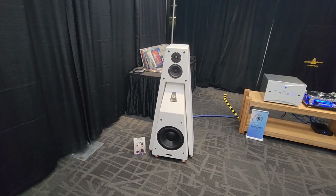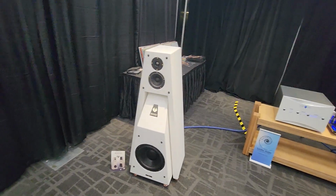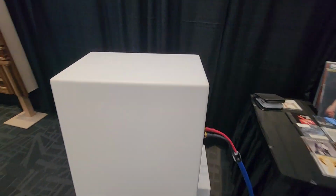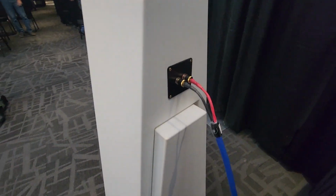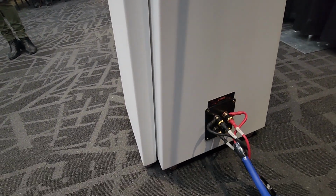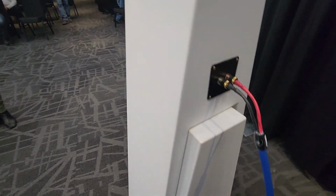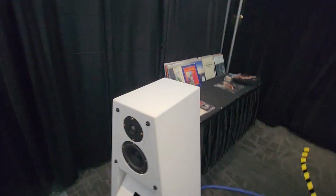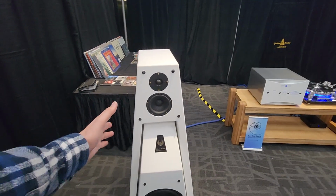Let me get a close up here. It's beautiful. It's a beautiful finish. And they have grills as well, but they're beautiful.